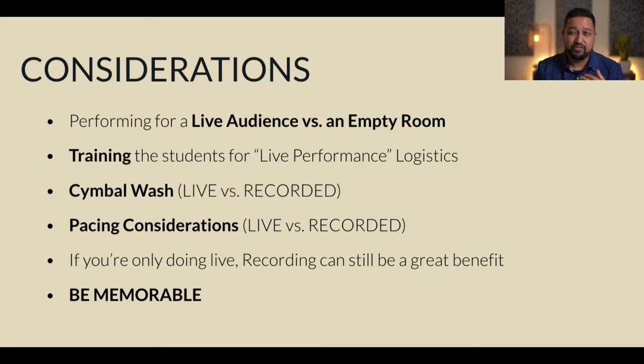It's going to be a little bit of a different feeling for your students. Now obviously, this is all going to depend on all health and safety things, but thinking about these things will be a benefit for your students. Whether it's can you create a parent performance, or can you find a way to alter your design for the recorded performance versus the live performance? Maybe you're having some live performances and you do have that moment of impact, but then you tell the students, okay, plan B for the recording. We're not going to wait for four bars at the end of this note. We're going to hit the last note and it's going to be two counts and you're in, just so that you're removing some of those awkward real life things for the recording.